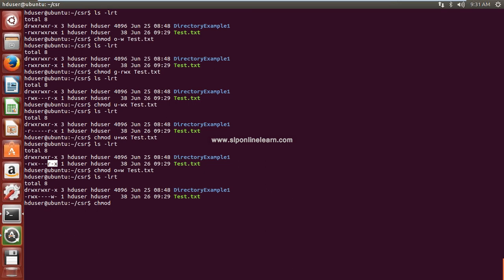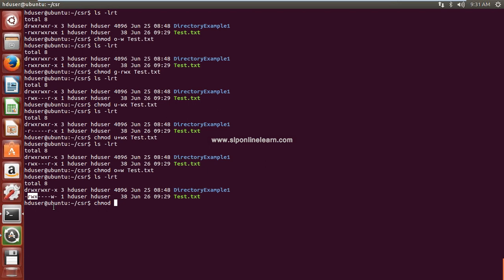Change mode space. See here, the owner is already having read, write, execute. Those three permissions are read permission, write permission, execute permission.